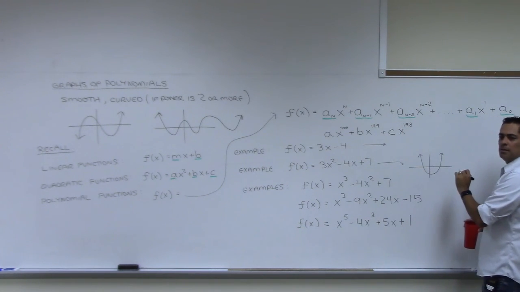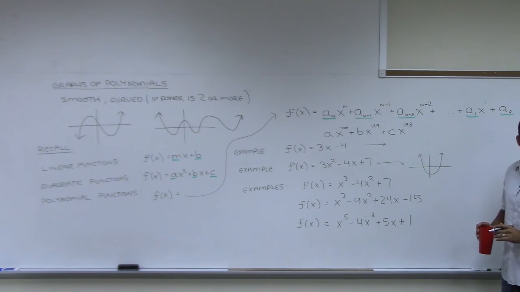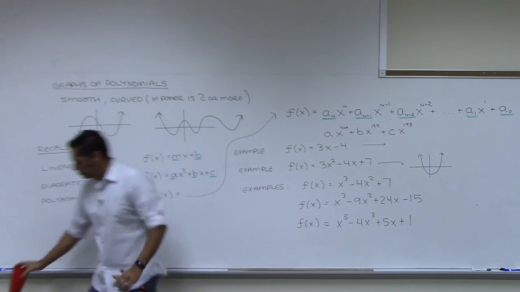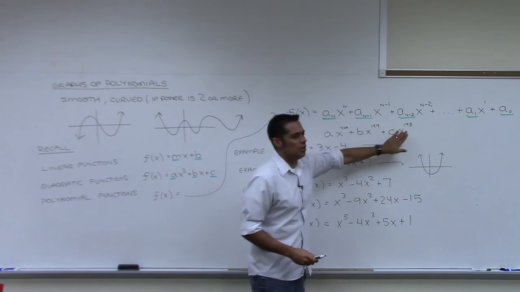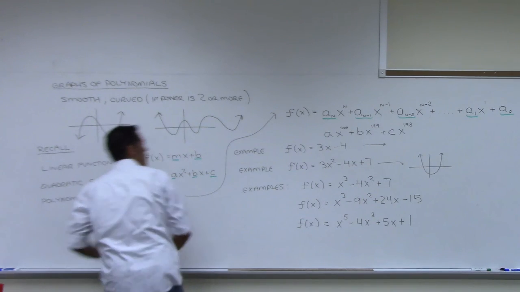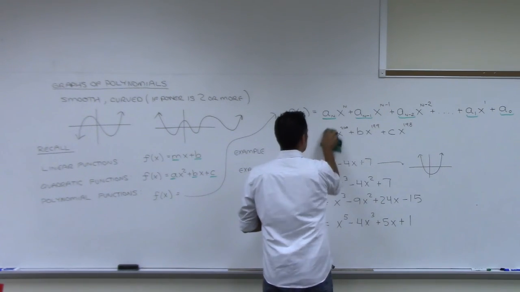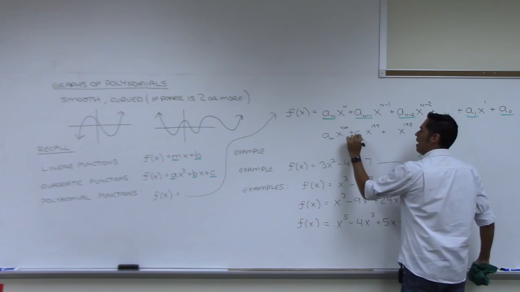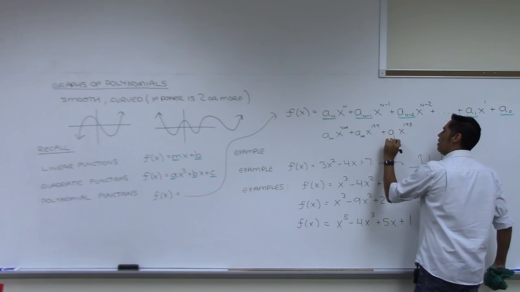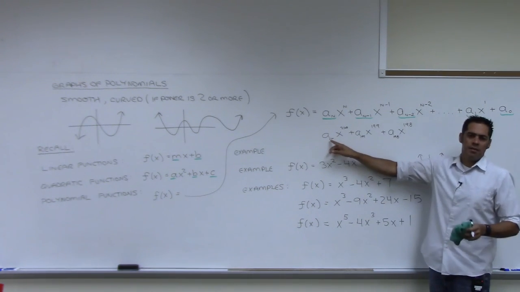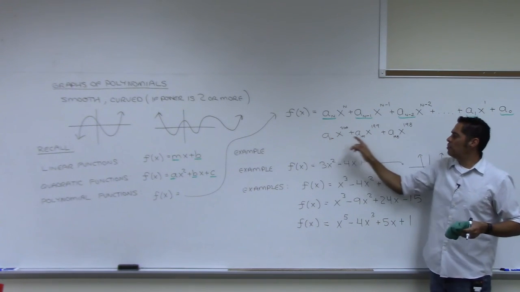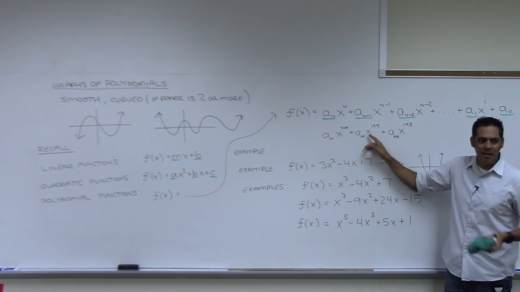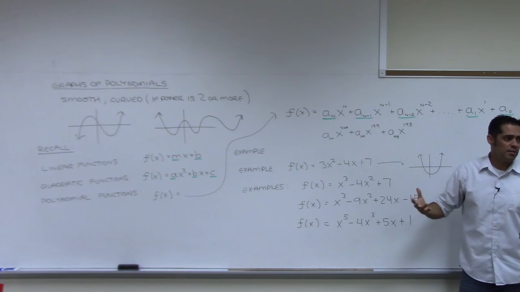And what's going to happen? You're going to run out of letters, aren't you? So instead what we do is we use this subscripting. And here's how that works. If we had a 200th power polynomial, then we would call this first piece a sub 200. This one would be a sub 199, a sub 198. So this is like the 200th number in front, the coefficient. This would be the number in front of the power of x that's 199. Does that make sense? And you never run out of letters. That's the whole reason we do it, all right?